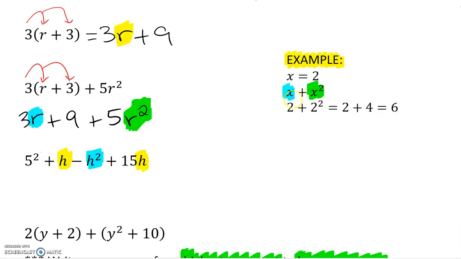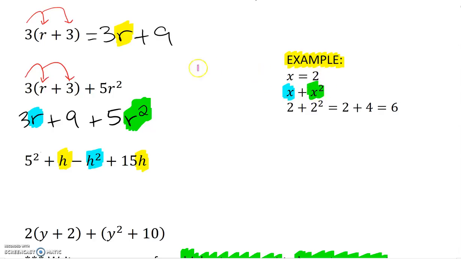So, taking a look at this problem, if we put the 2 in for the x, we get a 2. If we put the 2 in for x to the second power, well, we end up getting a 4. So what I want you to see here is that these are absolutely not the same number, okay? We cannot just combine them together here. We have to work through this problem by plugging in the 2 to both the x and plugging in the 2 to the x squared.